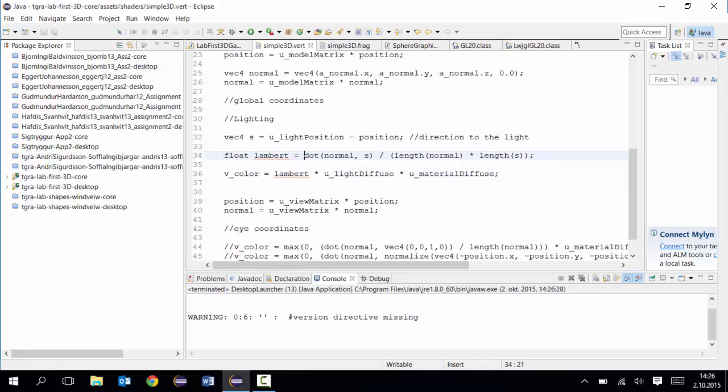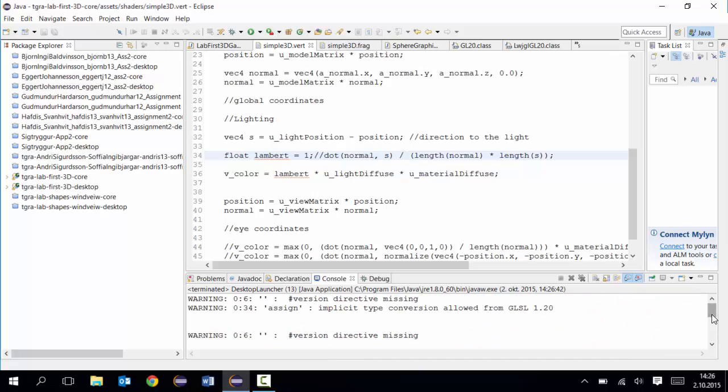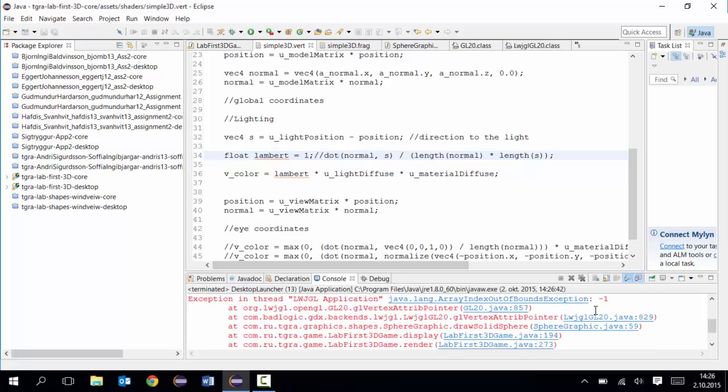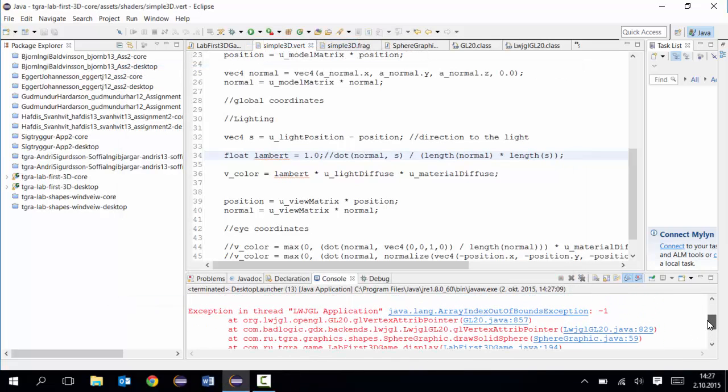So let's try something else. Let's say Lambert just equals 1. Something about what we're putting into the color at this point is not... Can anyone see if I'm ending up with numbers here that would be higher than 1 or lower than 0?